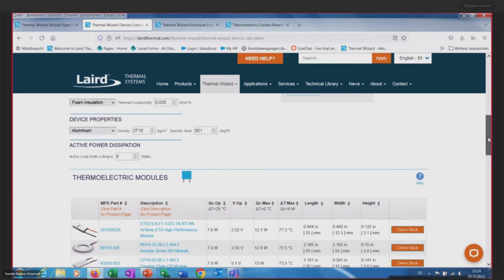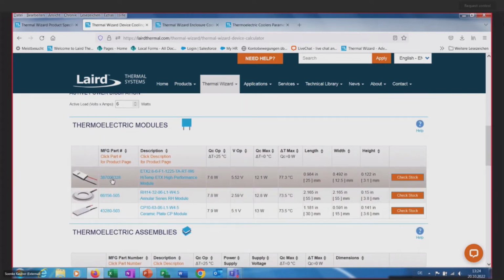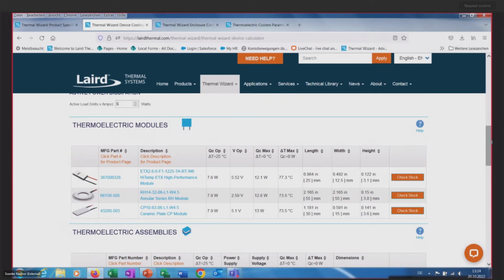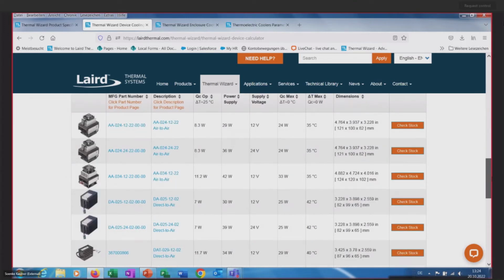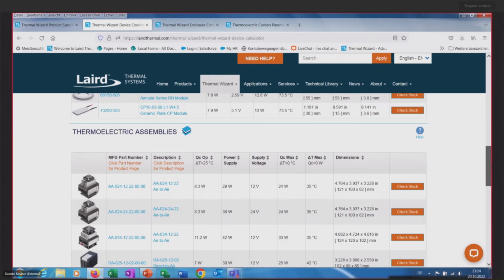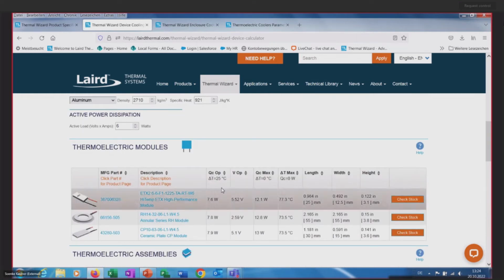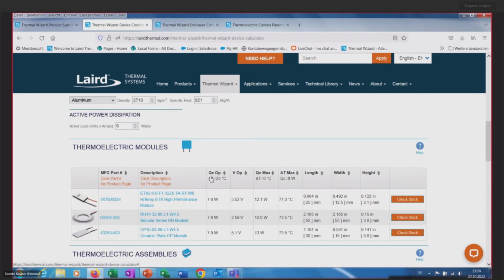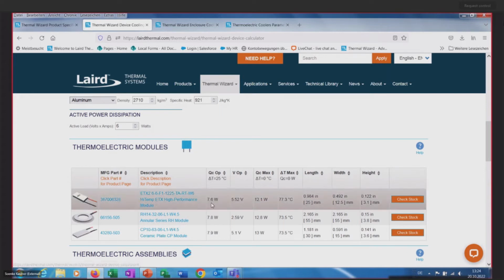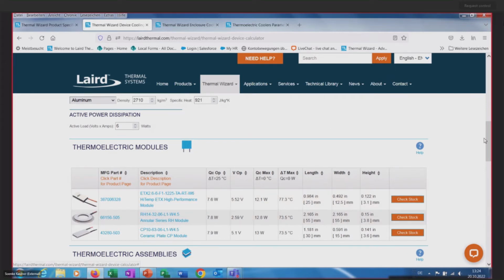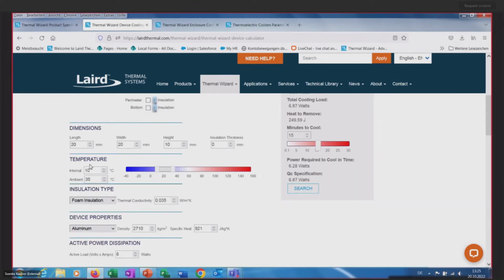So we could already look down and we are presented with a couple of thermal-electric modules. We are also presented with thermal-electric assemblies that would match the requirements, just like in the previous example that I gave you. Cooling power is always listed compared to the delta T that we have chosen. In this case, it's 25 degrees, and this matches the difference between the ambient and our control temperature.